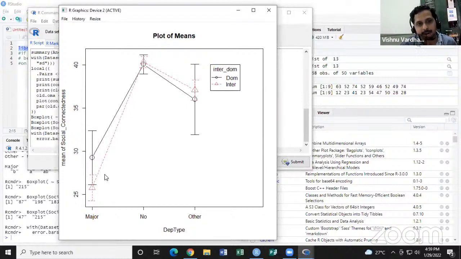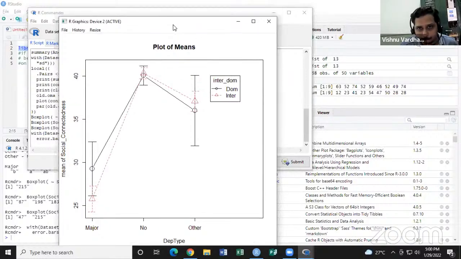When they are majorly depressed, particularly the respondents who have low social connectedness belong to the major depressive category. Like this. So this is what we call a plot of means. Understood? How to generate it, how to interpret it. Is that clear?